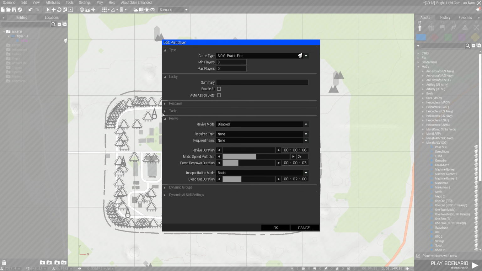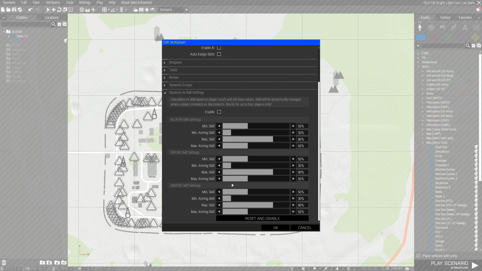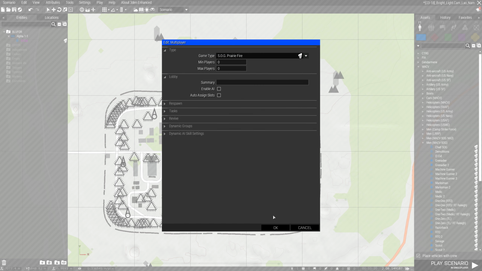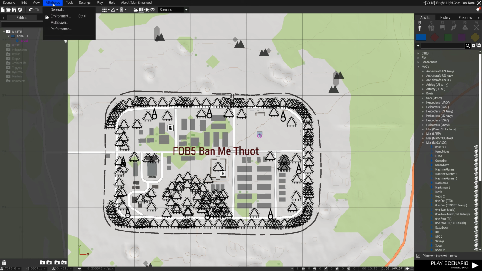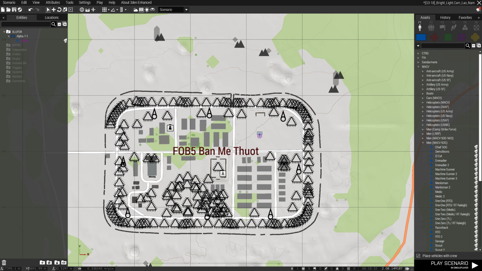The respawns are disabled because this is all handled by a different script file. The tasks and the revive are all disabled. Dynamic groups you could enable if you wanted to use the vanilla ARMA dynamic groups, or as FK people would know it, touch my butt to join the team. And you could set AI skill here, but it's going to be scripts in MalFramework's framework. Garbage collection and dynamic simulation will be driven by MalFramework's framework.